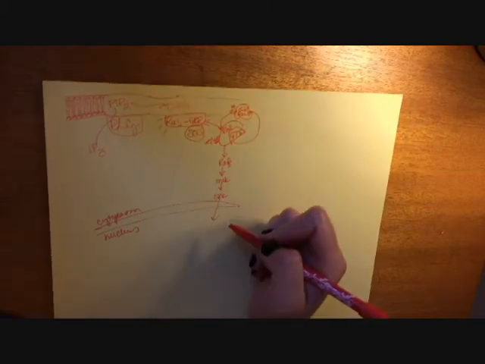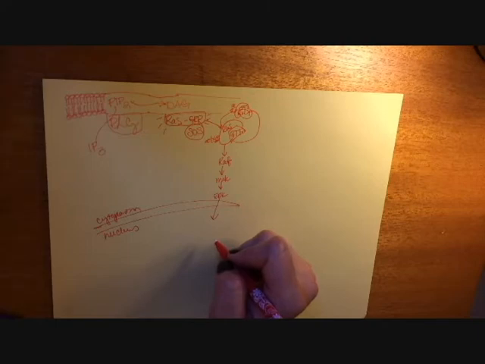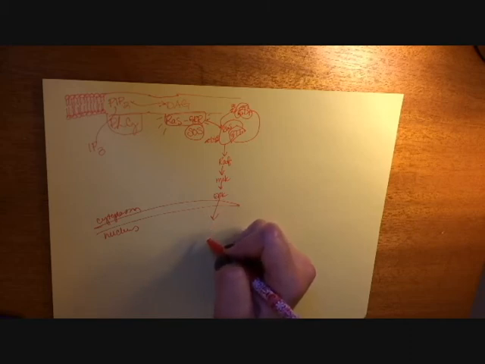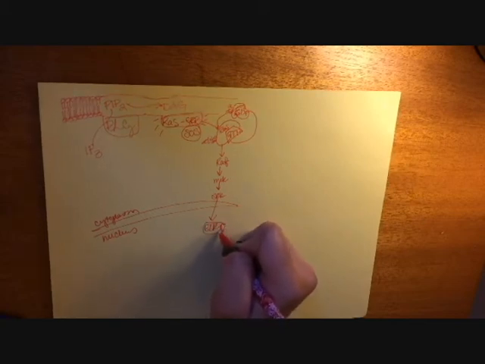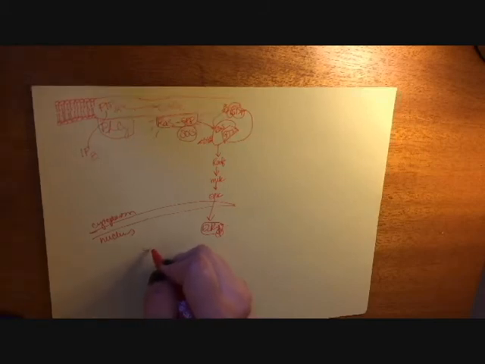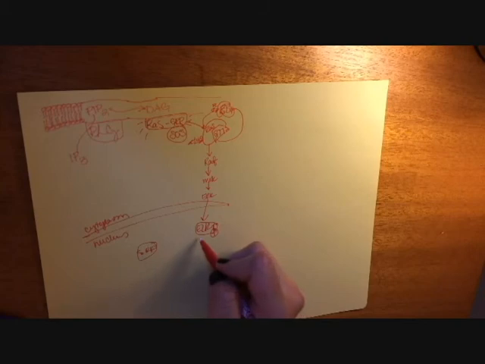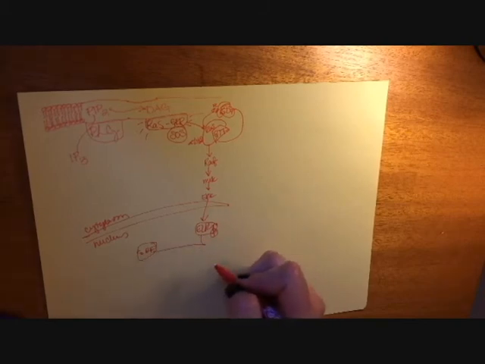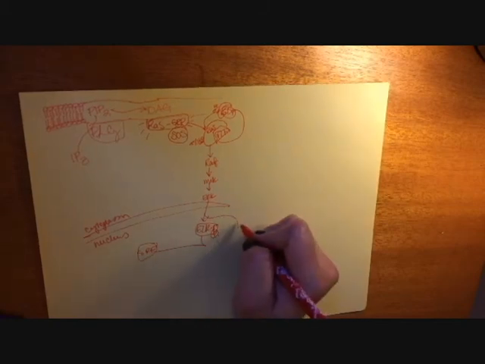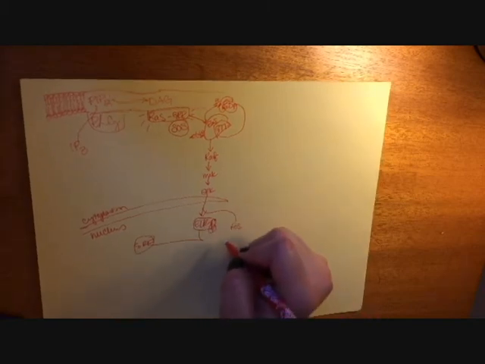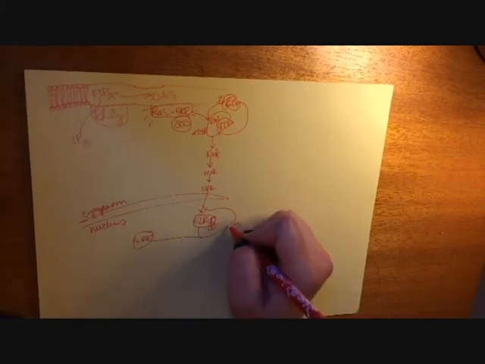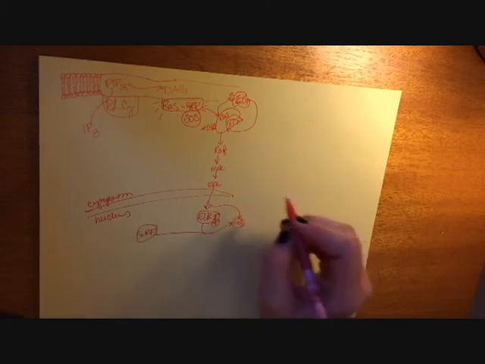So ERK can come on in, where it's gonna phosphorylate and activate the transcription factor. So it goes like this. And this other guy comes in, and they work together. This comes off of here and phosphorylates FOS. And this activates the transcription gene for FOS. Okay, and so this phosphorylates it.